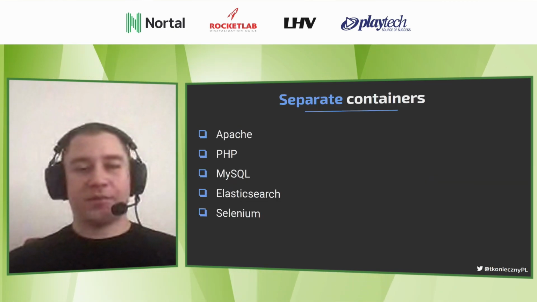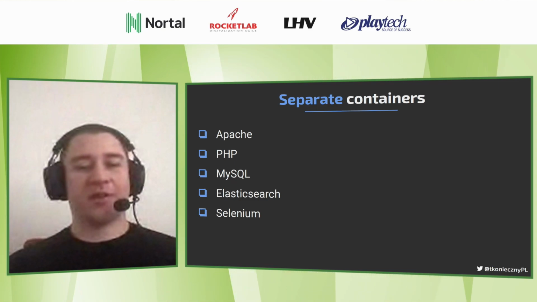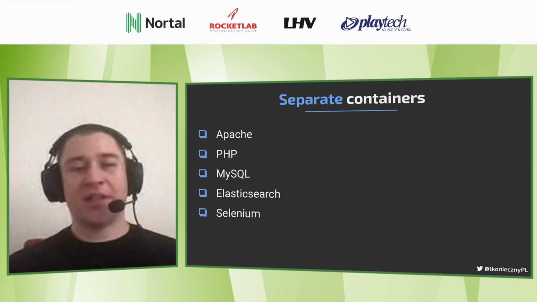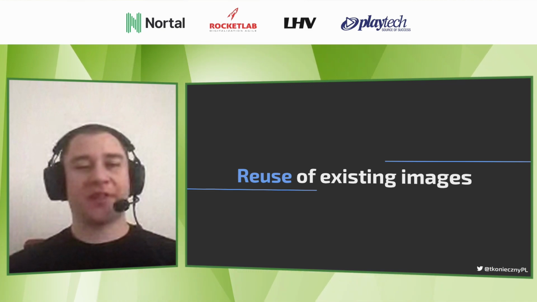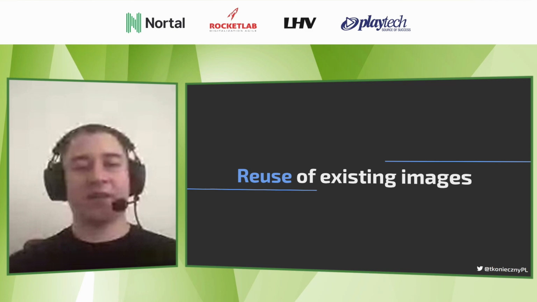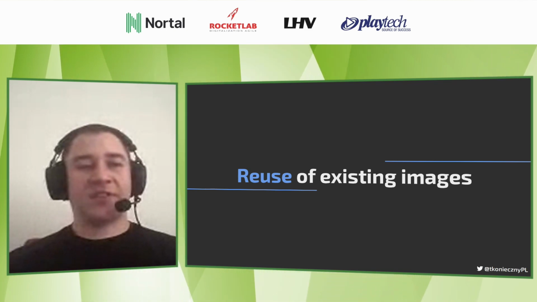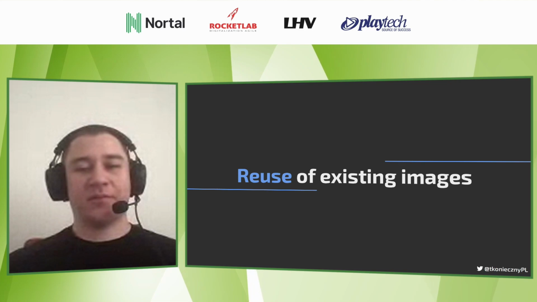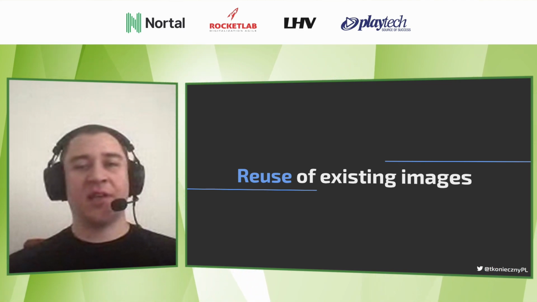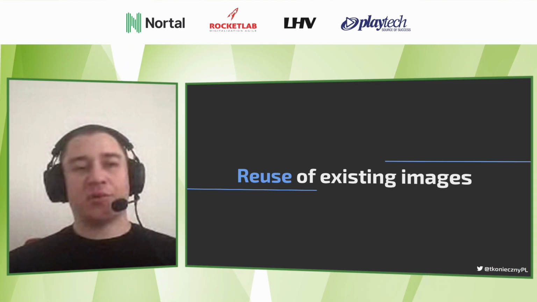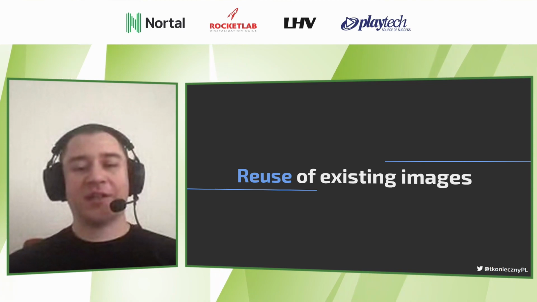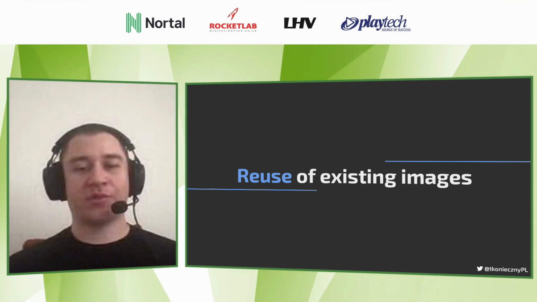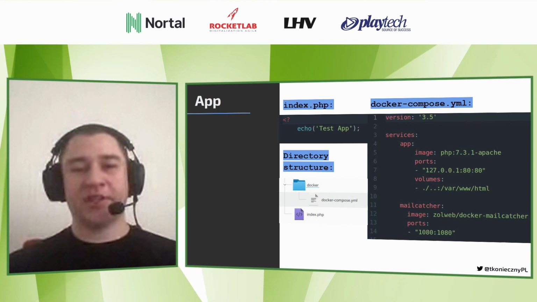So if we have, for example, again, Apache, PHP, MySQL, Elasticsearch, Selenium, etc., every single one should be in a separate container. And why? Because then we can reuse images. And it's really important to be able to reuse something that's already available. We don't want to create a new custom image that will contain every single one of these dependencies and then manage it, keep these dependencies updated. We want to reuse, so we can just download an image, for example PHP or MySQL or anything else, and just reuse it. It's a really important approach when working with containers.